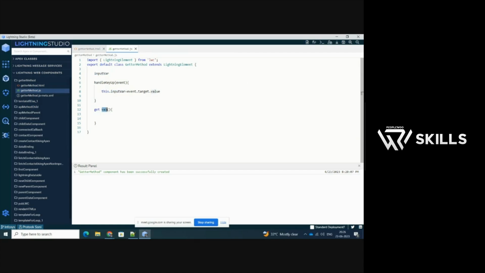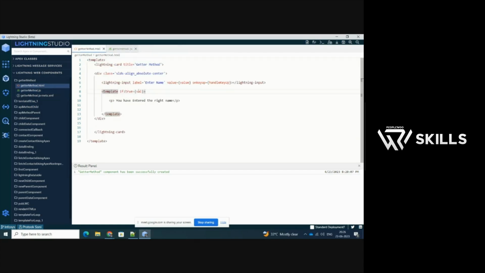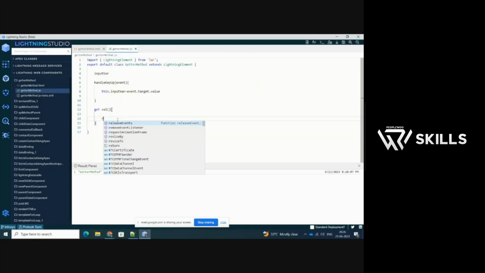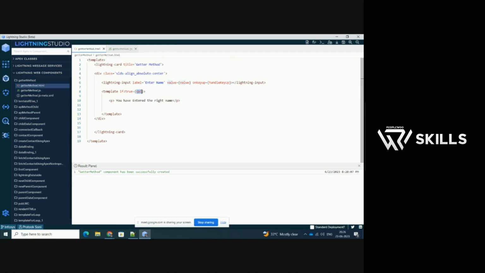That's why I have assigned val to this template. And a get method always returns something. Whatever it returns will be saved inside the val variable. And val we have bound here.